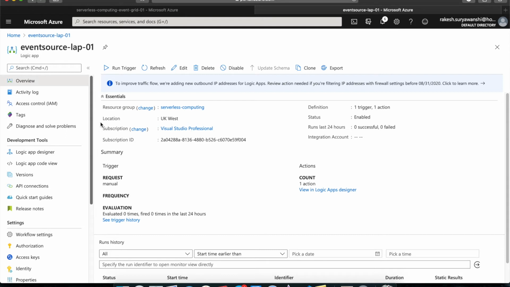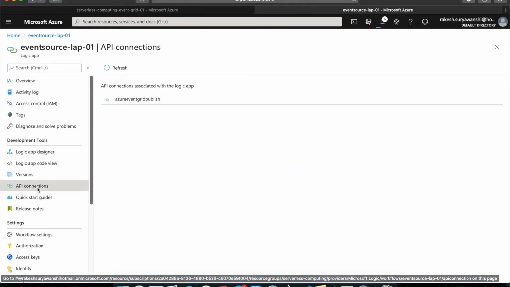For example, I might be using a connector to connect to the SQL database, Azure Data Factory, storage account, sending a message to an email server, SendGrid, and all those things. The entire workflow could be very long and lengthy, and in that case I might be using a number of connectors. All the connector details you will find here in the API connections, which is a good thing to know.